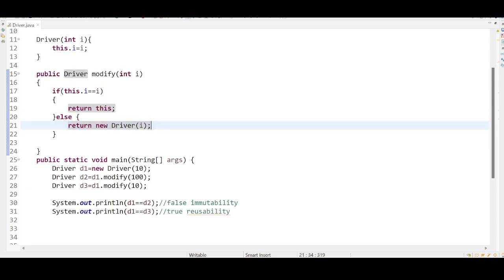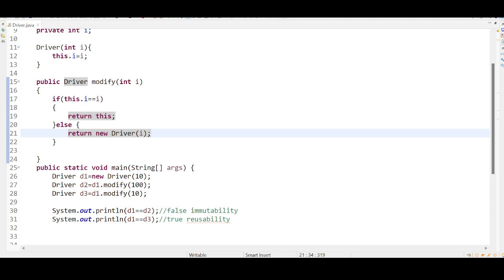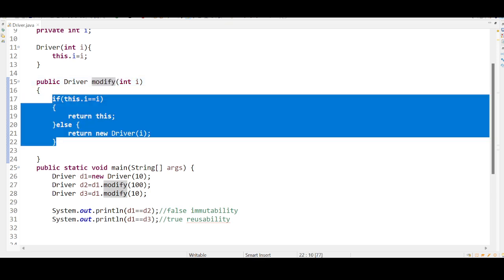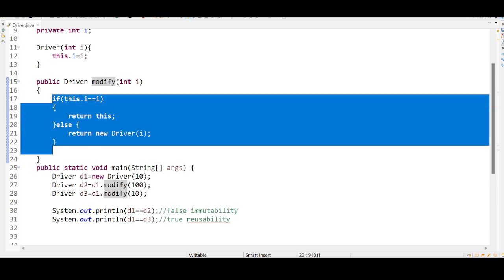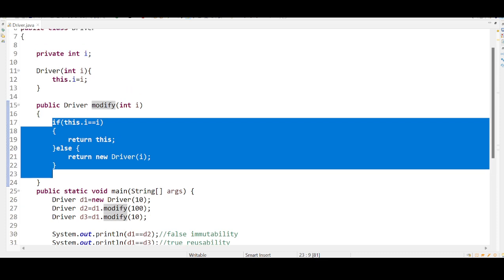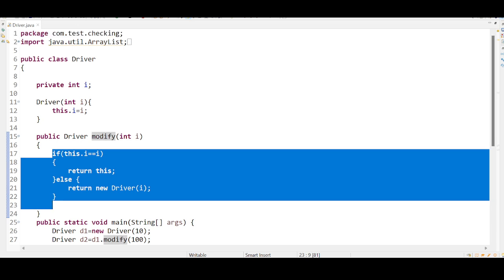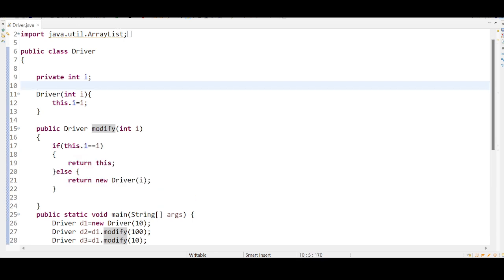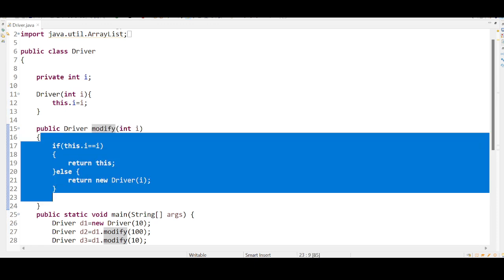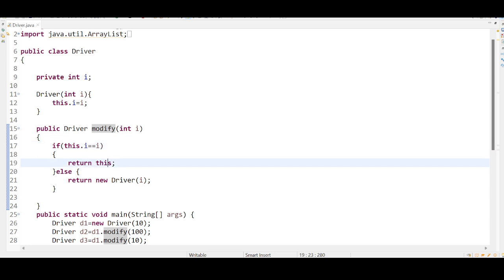So in the existing String class, every method, the toLowerCase method, toUpperCase method, whatever method you are trying to use in the String class, every method is designed in such a way that there will be a conditional check first, and based upon the conditional check, it will decide whether to reuse or whether to do the immutability. So this is our own immutable method, but even in the String class, every method will be designed like this. If the content is same, return the same object, or else return the new object, so that it can achieve reusability as well as immutability.